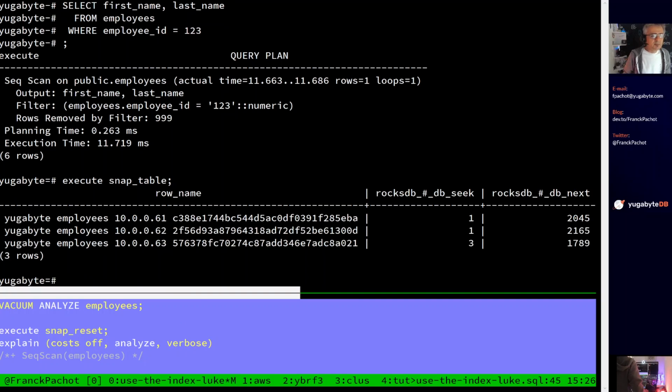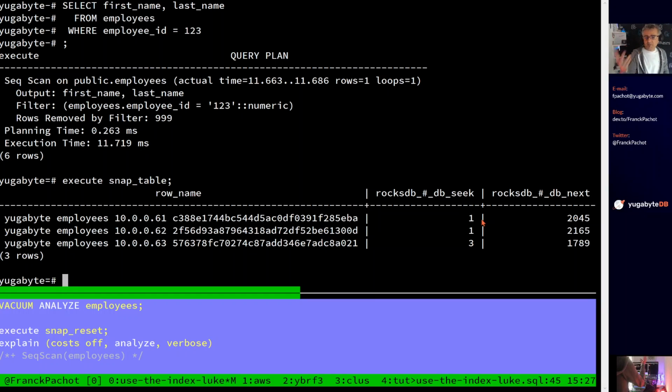If I run that, I have a sequential scan there, and I can see that a sequential scan has to go to all tablets with one seek because it simply has to go to the beginning of it, but reading a lot of information from there. I don't know exactly why I have 3 there. There are maybe some lock information. I'm not completely sure.